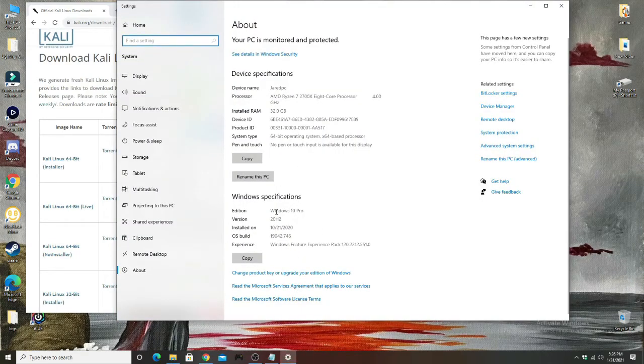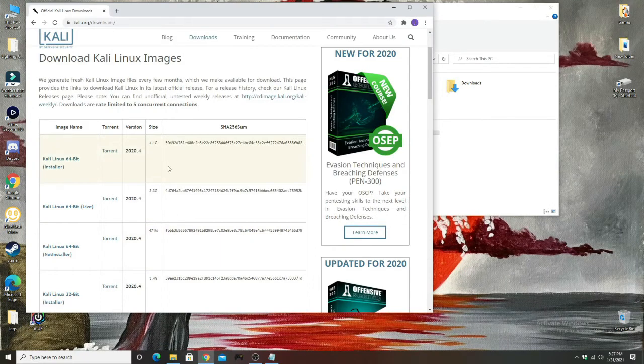It says addition, I am running Windows 10 Pro, as you guys can see here, and then it'll just tell you right here, system type 64-bit operating system, x64 base processor. I really don't know the difference between 64-bit and 32-bit. I'm guessing it has something to do with the coding. So when you go back to Linux, it says it right here, 64-bit. In my case, this is the one I downloaded.